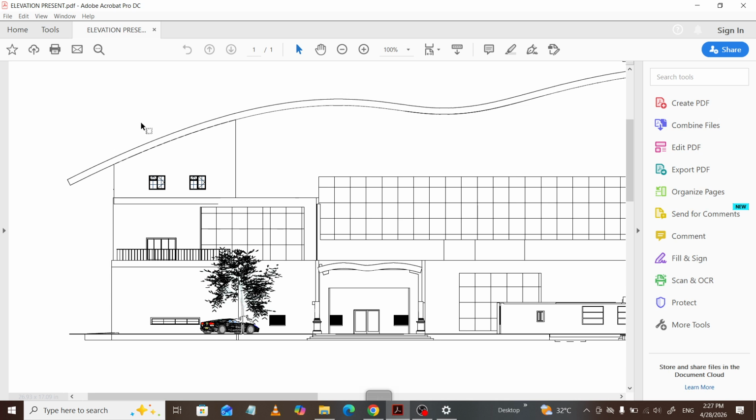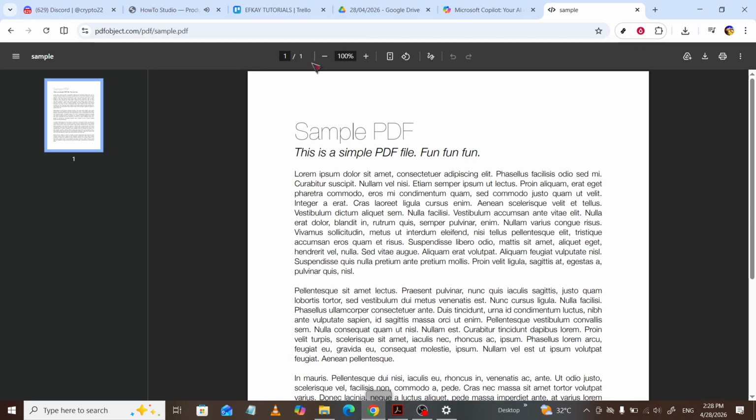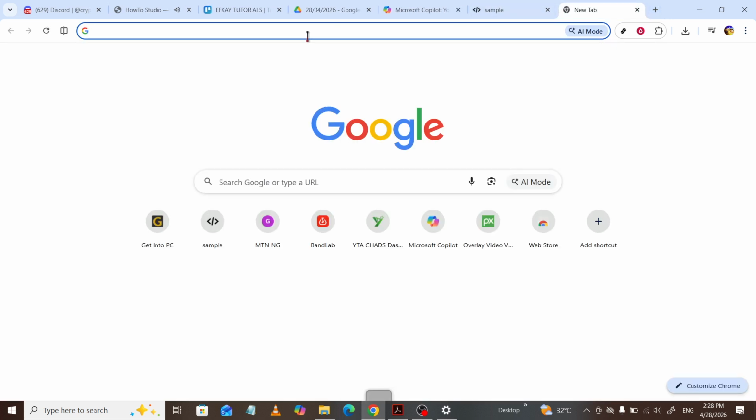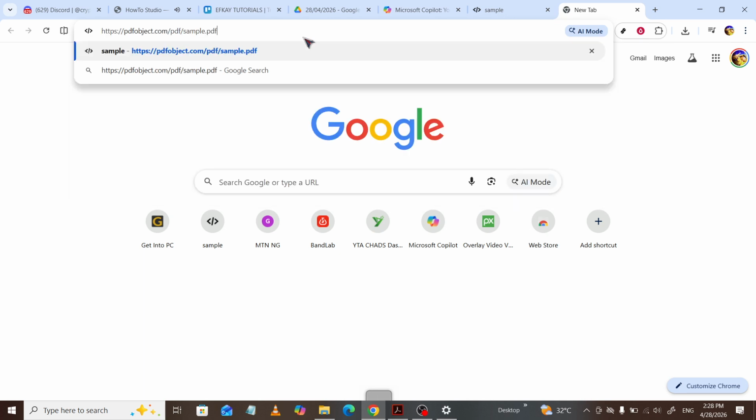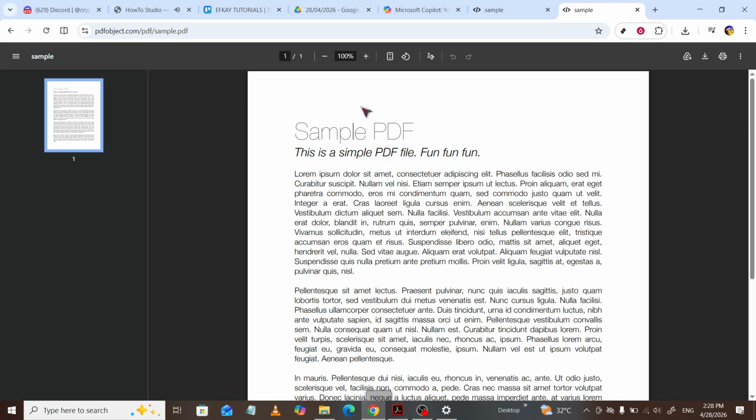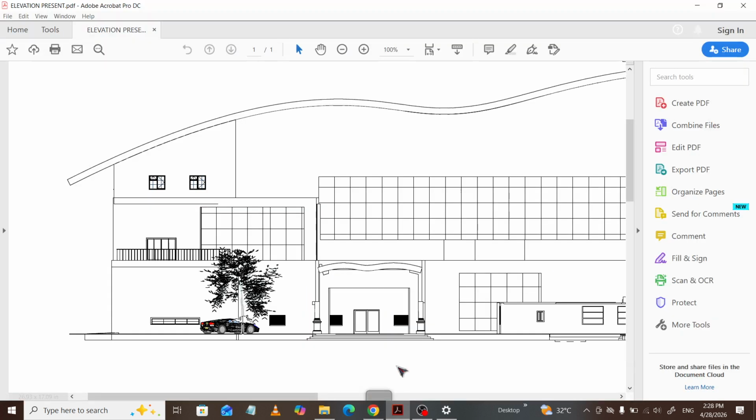First, highlight the link you want to open by clicking and dragging your mouse over it. Once it's highlighted, right-click and select Copy. Then switch to your web browser and paste the link into the address bar. Hit Enter and your link will open in a new tab. If you have several links to open, you can repeat this process, allowing you to have multiple tabs open simultaneously. This approach is particularly useful when you need to compare information from different links side by side.